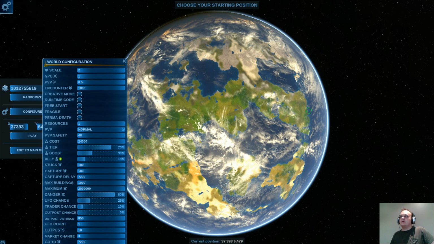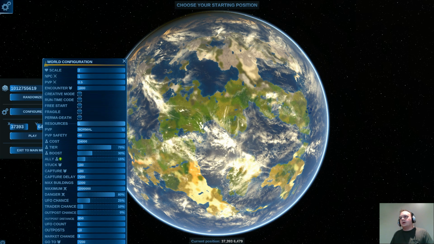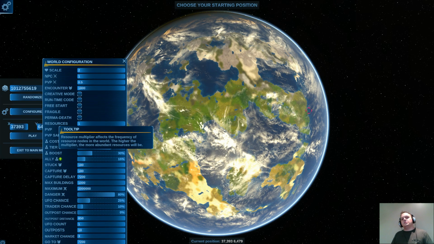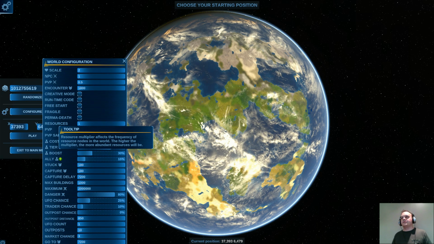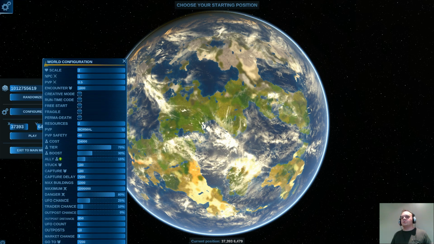Some ones to take note of are the encounter timer. So 1800 seconds means 30 minutes between random NPC encounters. Sometimes you might want more, sometimes you might want less, so you can change that number. The resources are tweaked for a multiplayer server, because these settings are based off of the online server. If you're playing single player, you might want to increase that. For this demo, I'm just going to increase it to 2 times the normal amount of resources, which means they'll be all over the place.